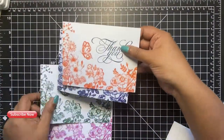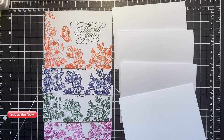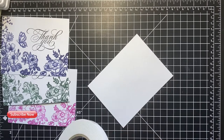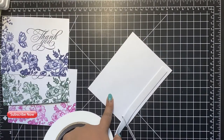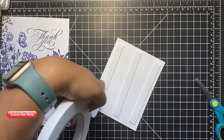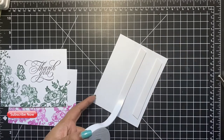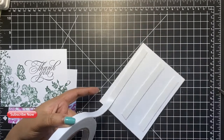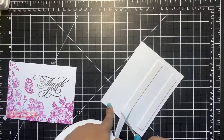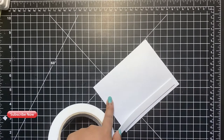It's now time to assemble our colorful floral card fronts onto these note cards. Like I mentioned before, you could turn these into single layer cards by stamping directly on the card bases, or if you choose to stamp on a smaller A2-size panel just like I did, you could glue the panel and make the card as flat as possible. But with all that beautiful floral and colorful image, I wanted my panel to pop a little, so I used foam tape on all of the panels and adhered them on the note cards for some dimension. Just like all of the previous steps, I will apply foam tape to all of my panels first and then adhere them all together onto our note cards.